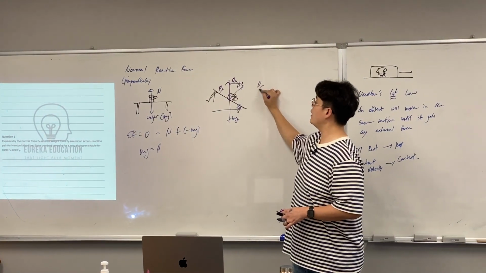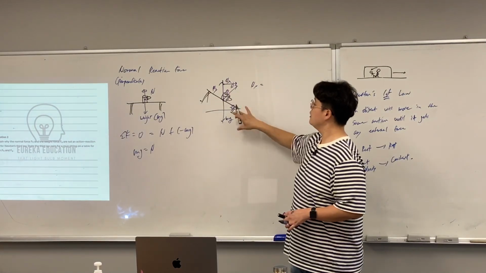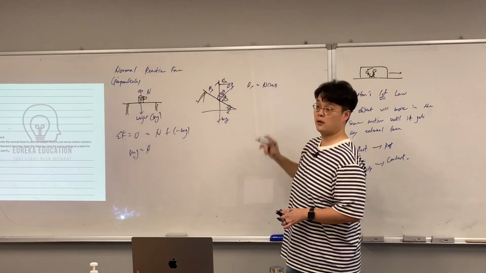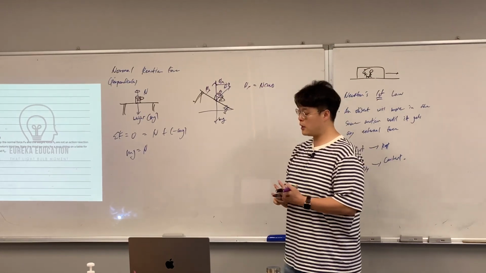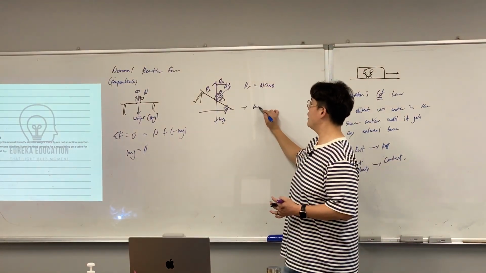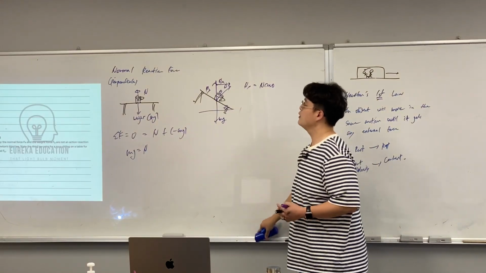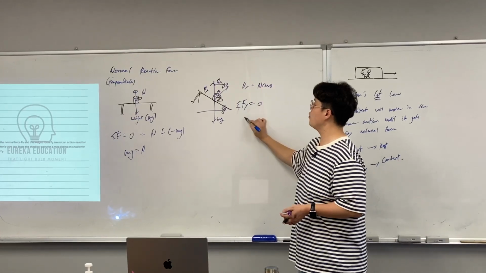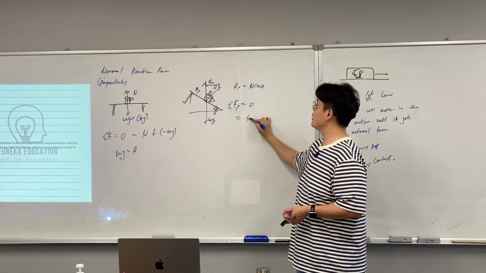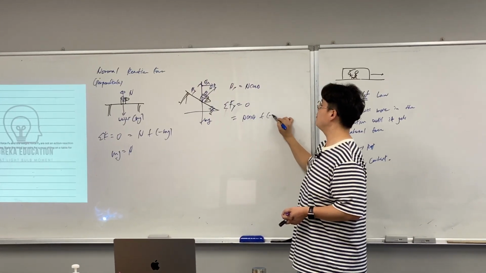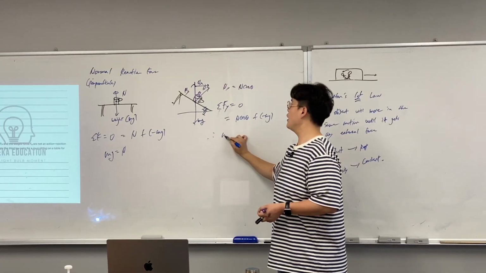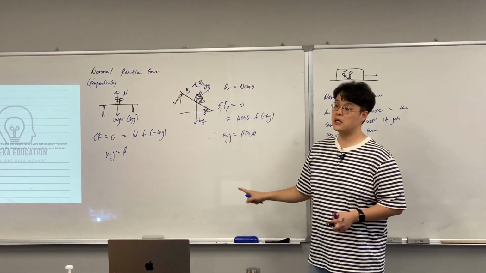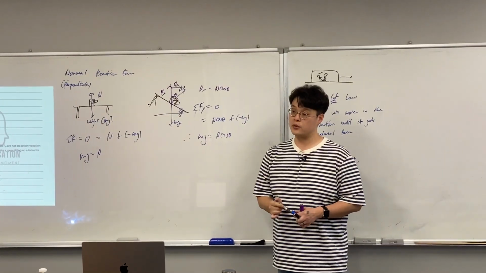Where N of y, with the angle theta, is the same as N cos theta. And because they're not moving perpendicular here, I'm not going to go into too much detail, but the net force in y, Fy, equals 0, giving you N cos theta minus mg equals 0, therefore mg equals N cos theta for this case, which is not exactly the same as the normal reaction force.